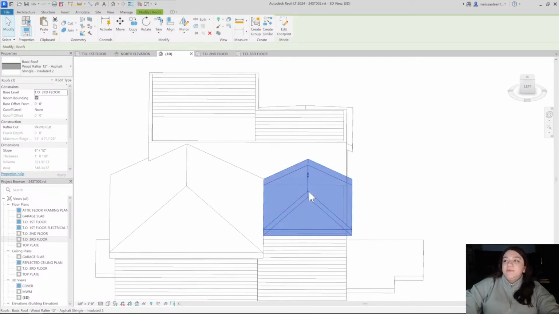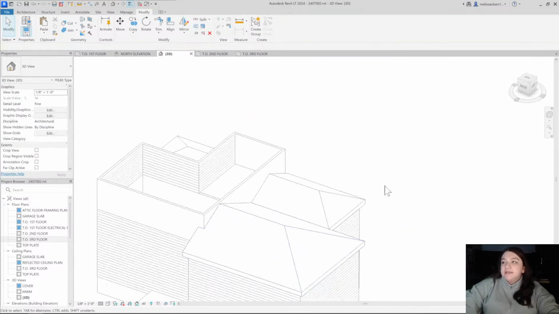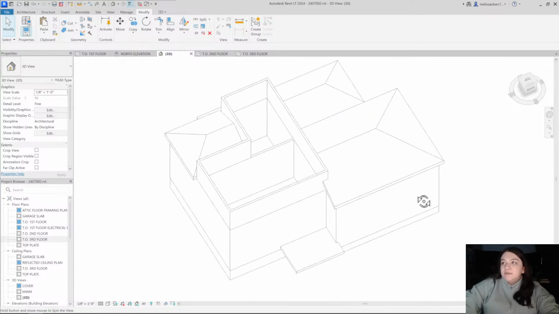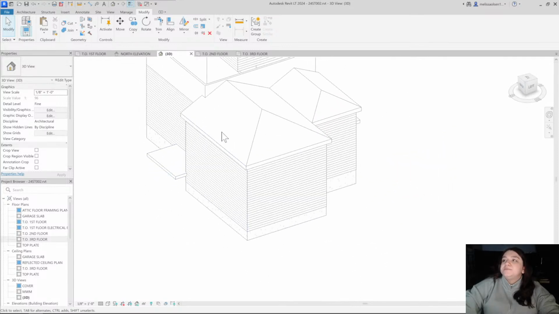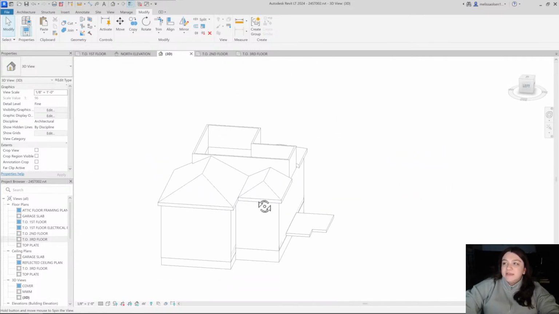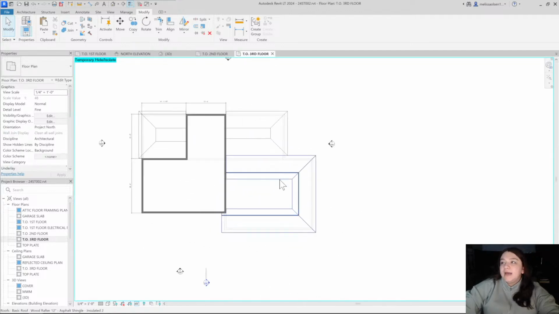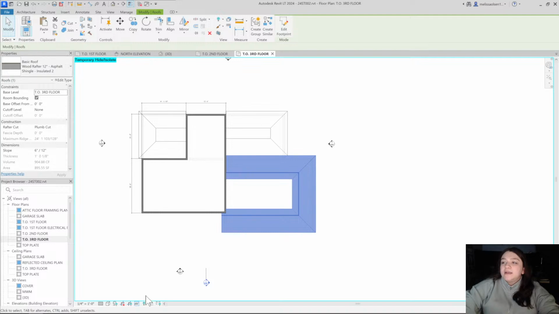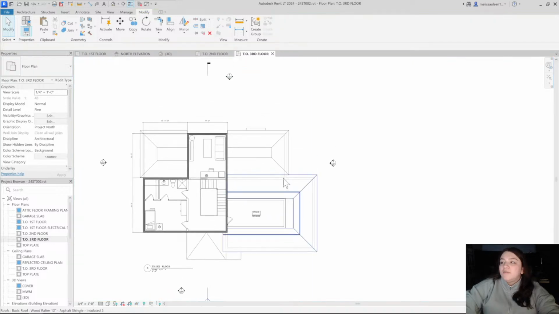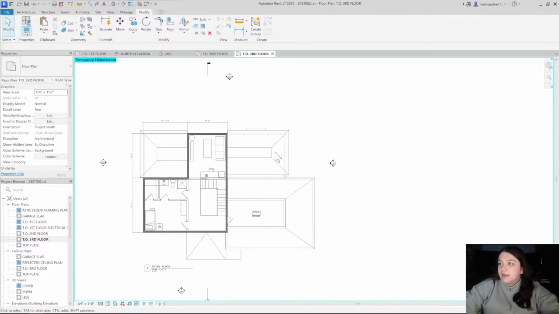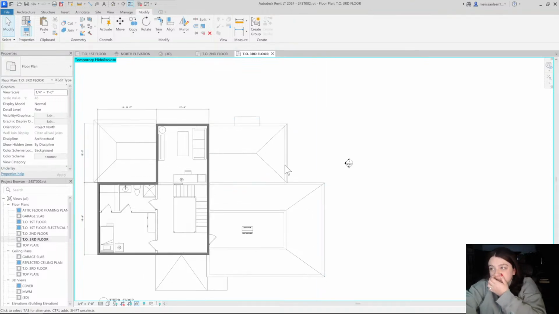But again, like I said, we will run into these problems where it has not been thought out in 2D yet, even though it's been sketched. So we will have to solve this. I am going to leave it for now because we're not there yet, but we will have to go in and resolve that at some point. Again, I'm just going to hide our actual roofs and just look again.